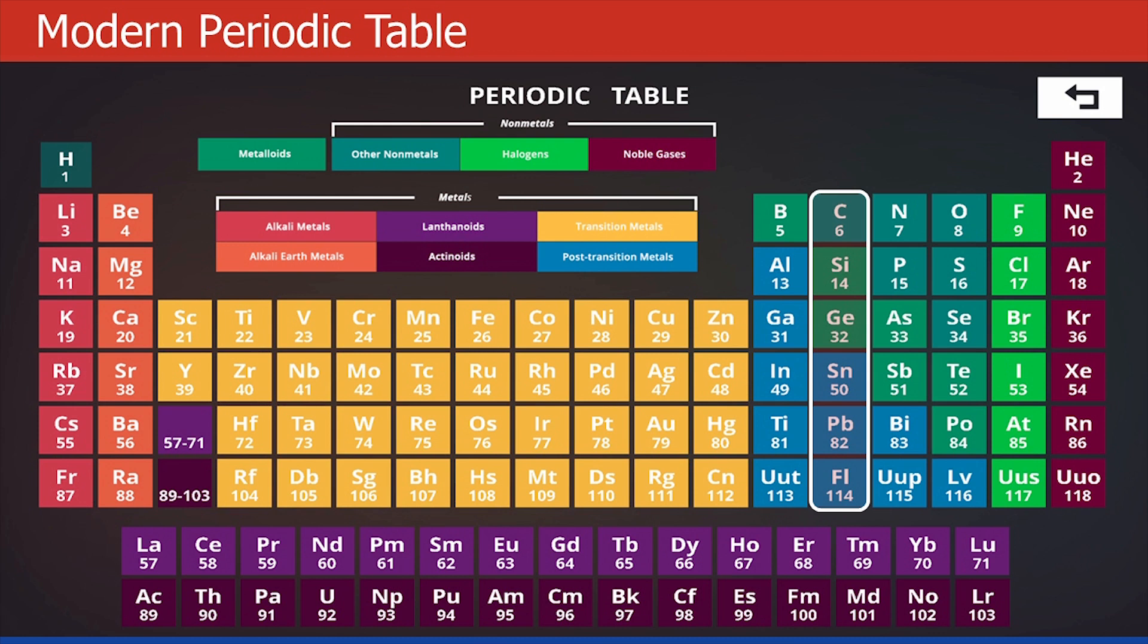Now let's move to nitrogen. Here, as expected, nitrogen is a non-metal as it comes towards right-hand side of carbon, which is already a non-metal. Now as we move down from nitrogen to phosphorus, it is still a non-metal. But as we go below phosphorus in the group, we meet arsenic and antimony, which are metalloids. But bismuth is a metal.